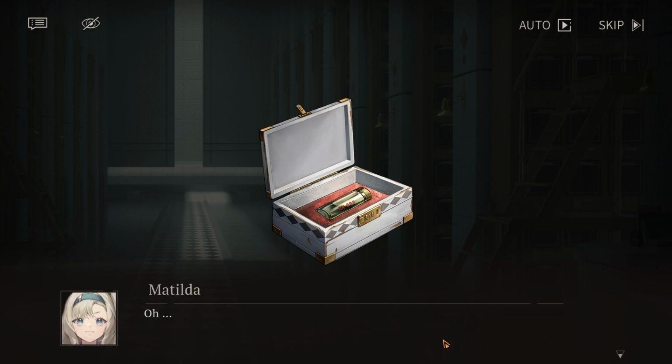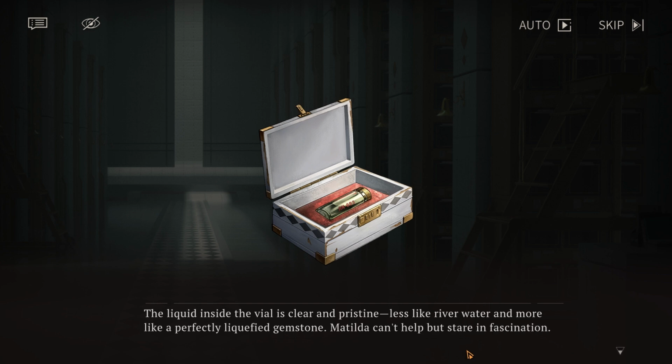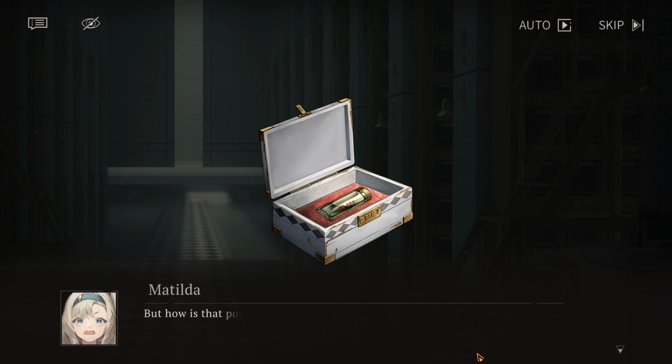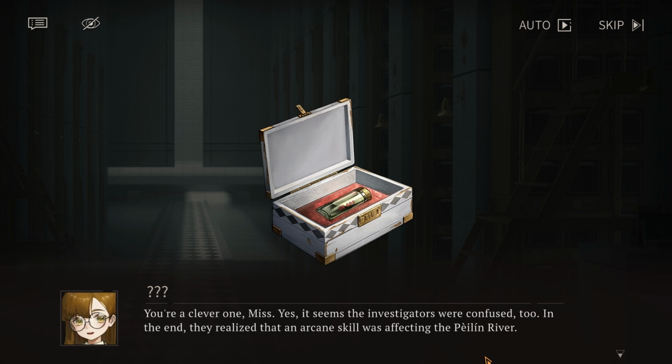The liquid inside the vial is clear and pristine, less like river water and more like a perfectly liquefied gemstone. Matilda can't help but stare in fascination. But how is that possible? Did no one ever leave the city? Not even to travel or do business? You're a clever one, miss. Yes, it seems the investigators were confused too. In the end, they realized that an arcane skill was affecting the Peilin River.